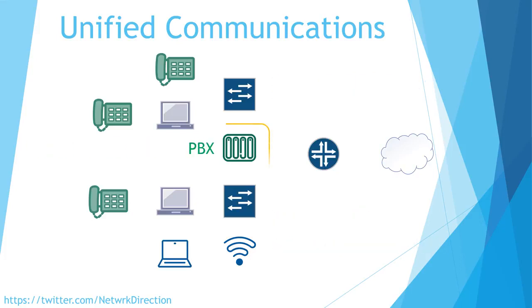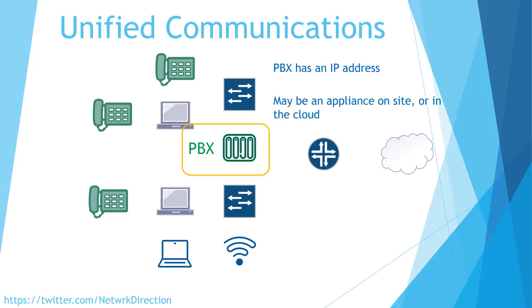At the heart of this voice network is the IP PBX, but practically we just call it the PBX. This is like the traditional PBX in that it routes calls from one location to another, both within the building and externally. The difference is the PBX now has an IP address, as it's on the data network. It may be a physical or virtual appliance in your server room, or it may be hosted by a provider in the cloud. Some physical appliances support special hardware to connect different types of phone lines like SIP trunks, which we'll talk about soon, ISDN and PSTN.